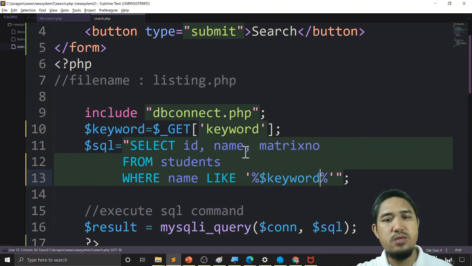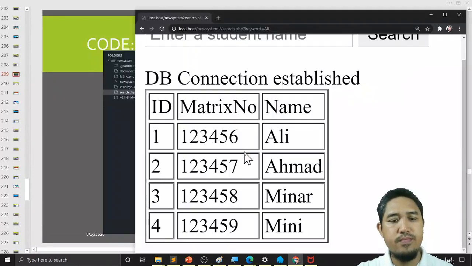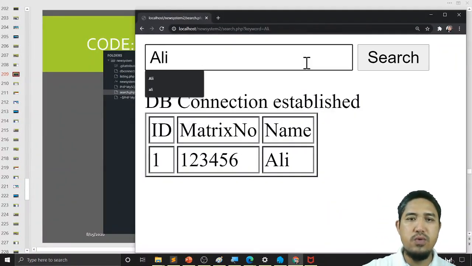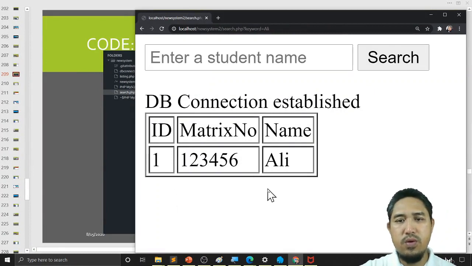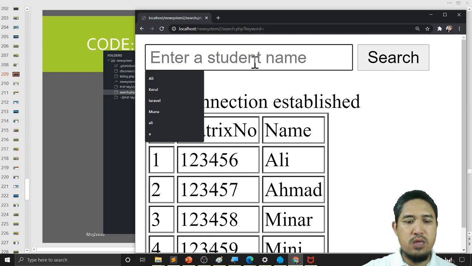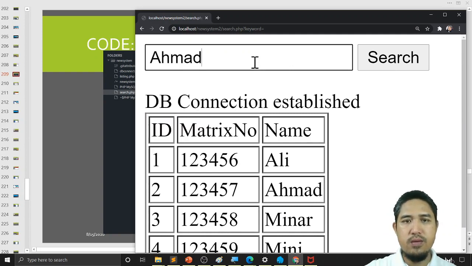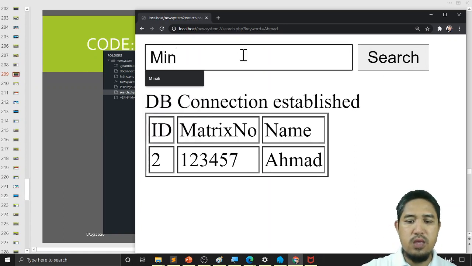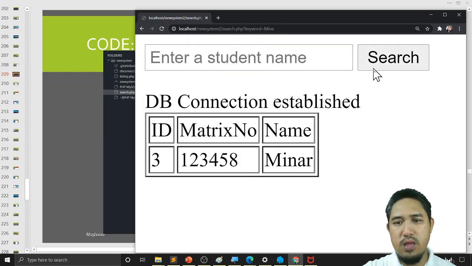Let's say the user searches for Ali, only the name Ali will appear. If the user searches for Ahmad, only Ahmad will appear. If the user searches for Mina, Mina will appear.